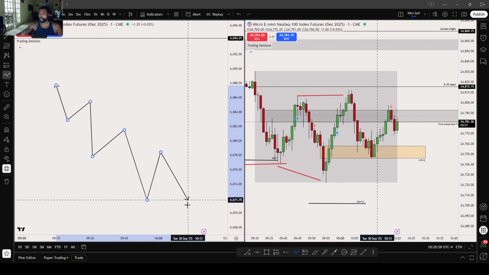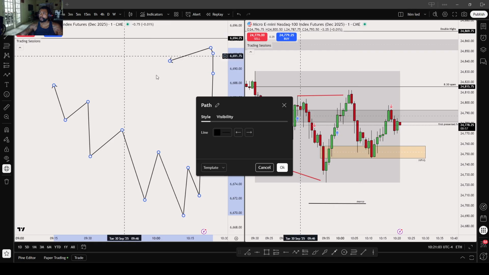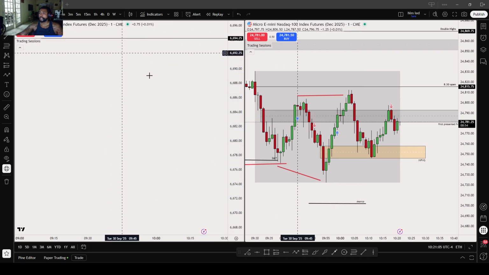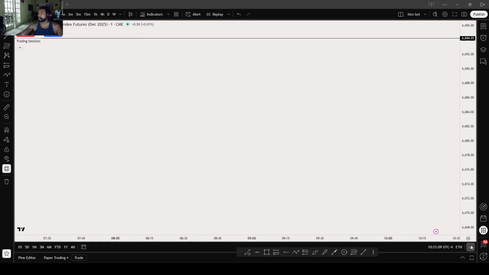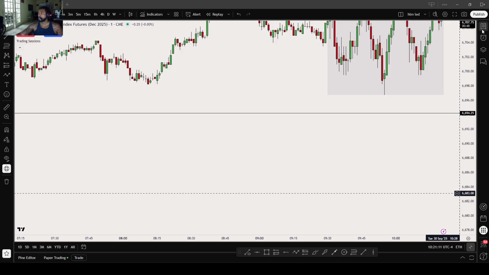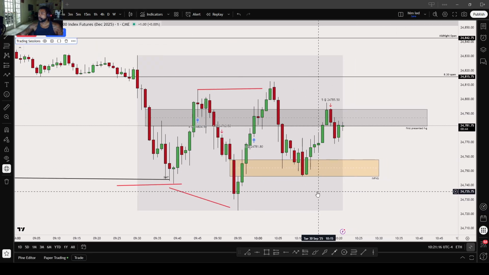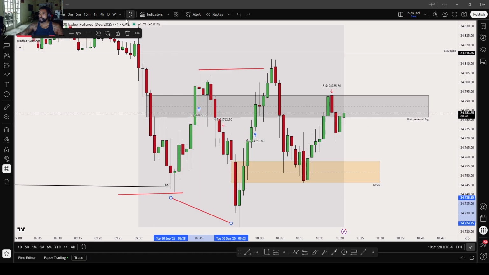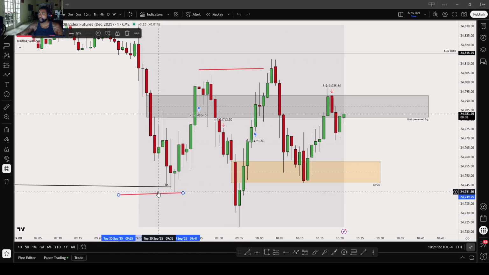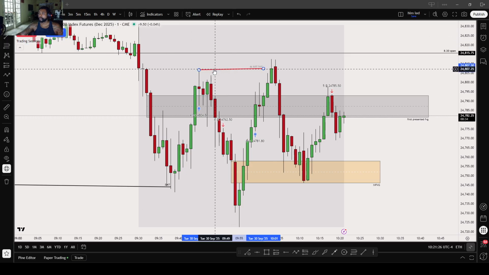Then sweeping out this low, then we start doing bullish order flow. See what I'm saying? So it looked like we were getting decent price action at first, but then, let's see where we're at. We ended up pulling back a little bit. So good thing. Let's see. I want to see if we start to respect, because obviously we're not respecting anything right now.